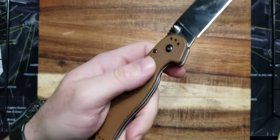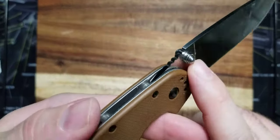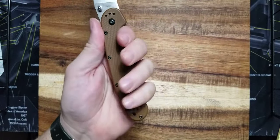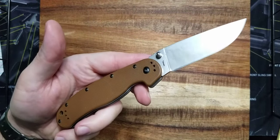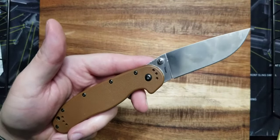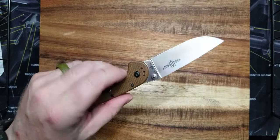The scales are textured but not very grippy — not aggressive at all. I think the shape of the handle and the jimping on the back of the blade offer enough ergonomics to where this thing really can't slip out of your hand. I've used this in every situation I can think of — wet, snow, everything — and I've been very hard on this knife, and it just takes it. It's awesome.